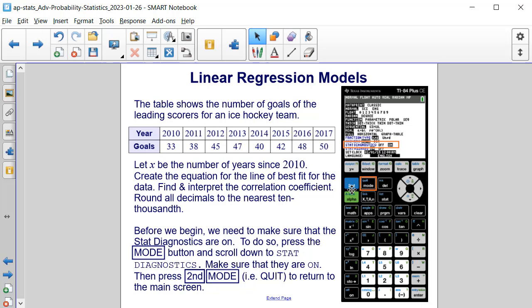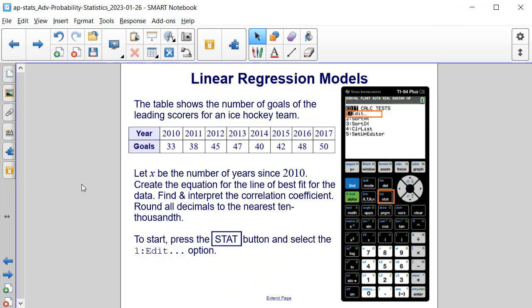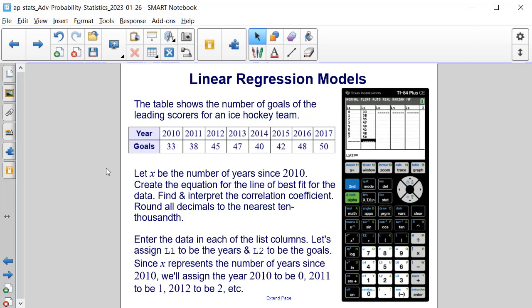And once you're done, you press second mode in order to quit back out and return to the main screen. To start solving this problem, we then have to press the stat button, which brings us to this menu, and we're going to select edit for edit the lists options that are available, and then press enter.